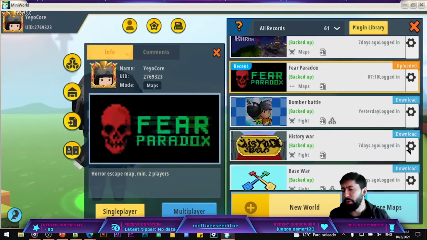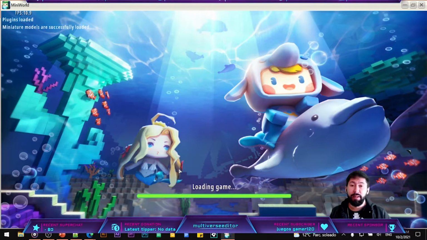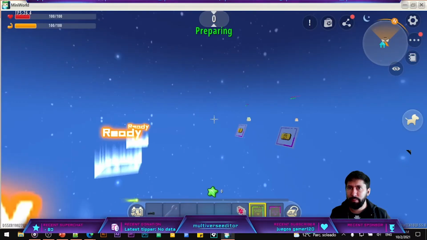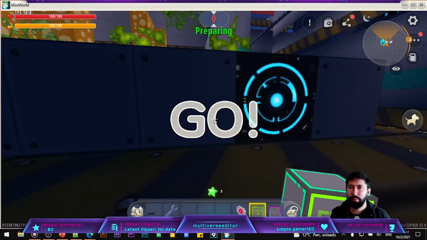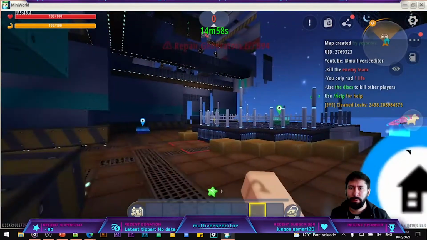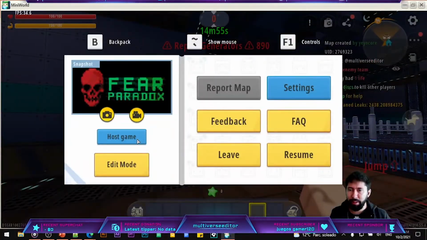So I want to show you the personal illumination that I created for this map, okay? That is something that is going to be a little bit nicer. Okay, no, it's not allowing me to see that. Maybe in multiplayer.